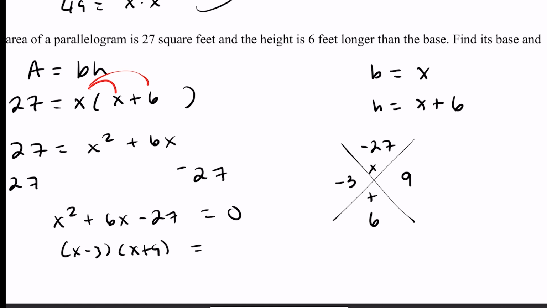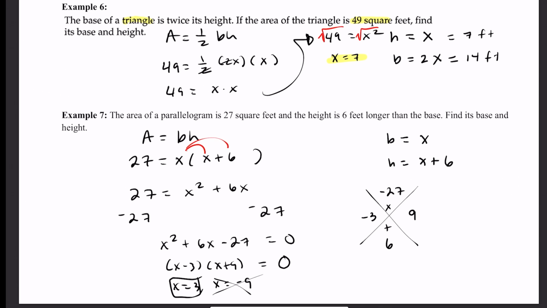Equals 0. And I'm going to use something called the zero product property. So I take x minus 3 and set that equal to 0. X is equal to what? 3. And if I take x plus 9 equal to 0, x is equal to negative 9. The best x value is always positive. So therefore the answer is 3, or x is 3. And this right here is my extraneous solution.